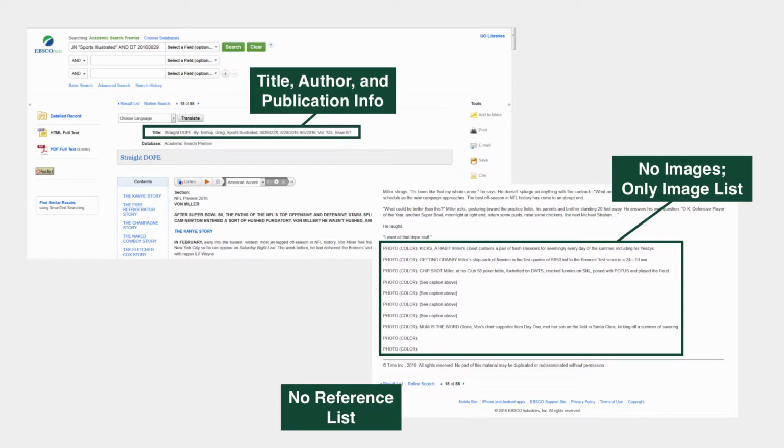When you find popular sources in an online library database, you may notice that they look different than in print. The images may not be included as images, but as a list of image descriptions. It may have the look and feel of an academic source because it doesn't have a nice visual appearance, but it is still a popular article because it has the same content that you would find in a physical magazine or newspaper. You will find it might be missing features such as a reference list or the author credentials that you would normally find in a peer-reviewed journal.